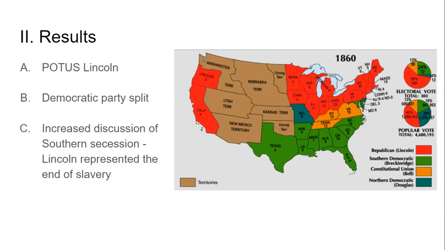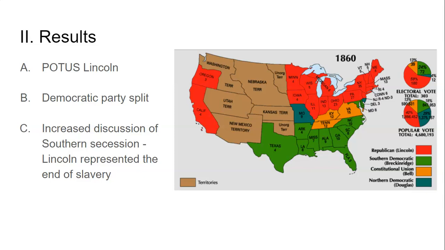So Lincoln ends up winning. I know that it looks like there's not an overwhelming amount of pink or red on the map, which is him. But the states that he did win are pretty populous states, states like Ohio, New York, Pennsylvania. These have a lot of people living in them, and so they have a lot of electoral votes. Lincoln actually wasn't even on the ballot in the southern states, but he was still able to win the majority of the electoral votes. You can see the South predominantly goes for Breckinridge, that Southern Democratic candidate who wants slavery to expand everywhere.